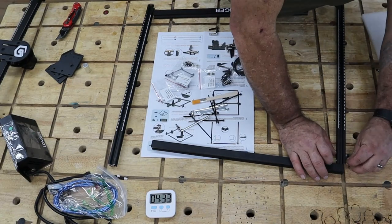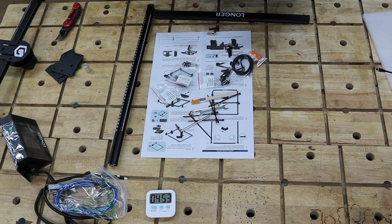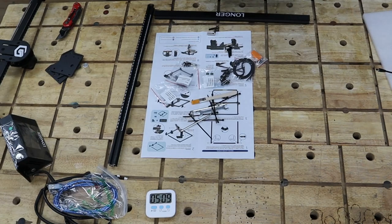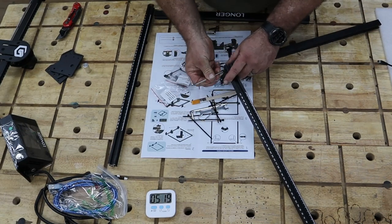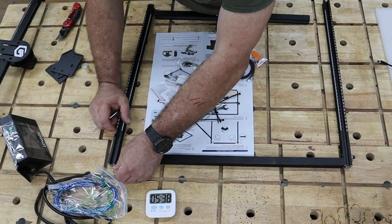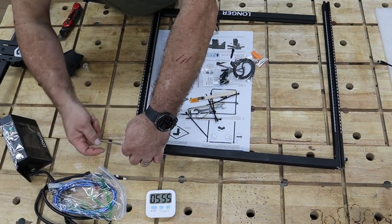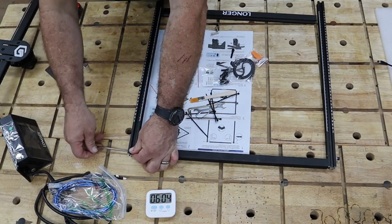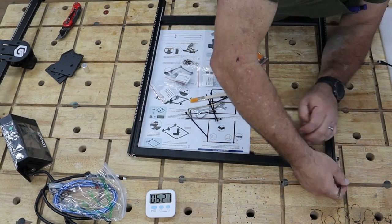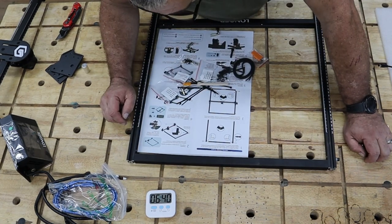One thing I really like about this one — the more expensive laser I bought has everything proprietary, but this one is all open source. I looked at the board in here; it's a MakerBot board. Other lasers that use this same board have probes for automatically setting the Z focal point. It also has slots for end stops. This laser doesn't have end stops, but after using it for a couple of days I'm not sure you really need them — it's nice to know the slot is there if you want to add those features.